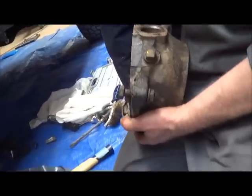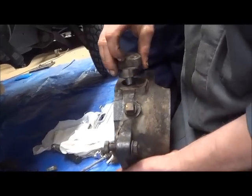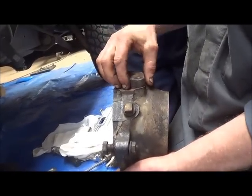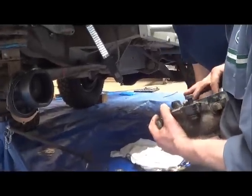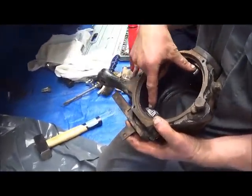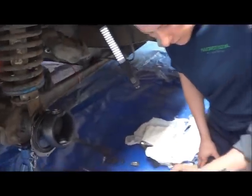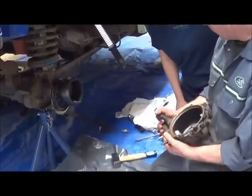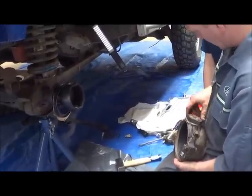So we'll put the pin once it's on, and he will go into there through here, at the top. So now the two pins with the bearings are now pivoting round on the swivel itself. And we're going to put the two bolts from here that came out, we're going to put them in.